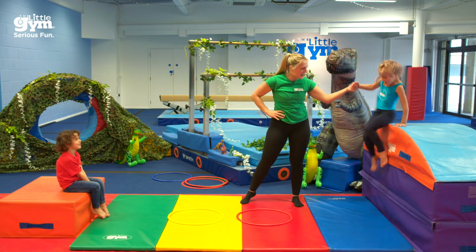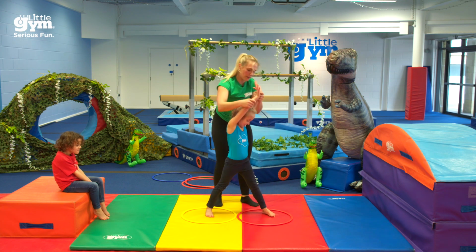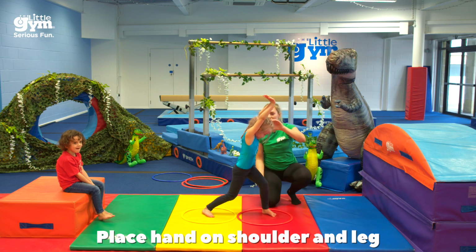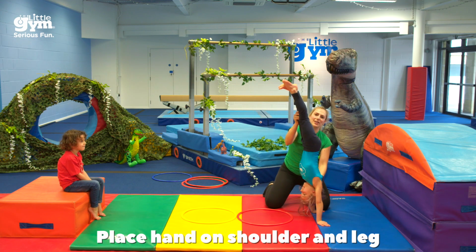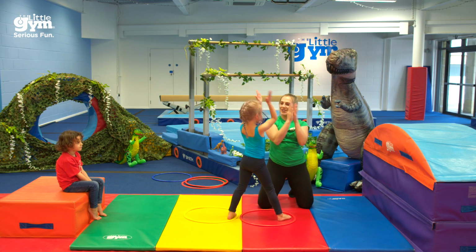Do you want to try first, Georgia? Okay, remember, one foot forward. Good job. Arms up by your ears, bend the front knee. It's a nice strong lunge position. 1, 2, 3, and kiss. Oh my goodness me, and one foot down, arms up by your ears. Give yourself a clap, Georgia, that was super.